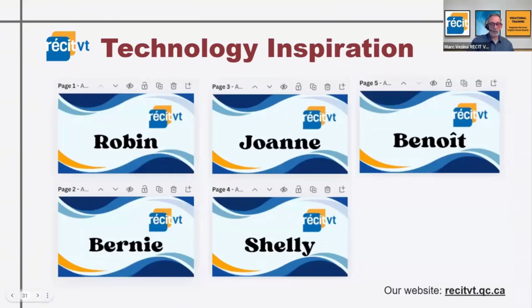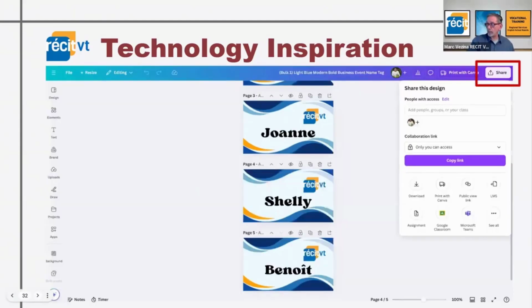When you click continue, you're going to generate this. So the data that was in the original list gets replicated in different pages in the new Canva document. And then each of those can be corrected or changed. If I made a spelling mistake in Robin's name, for example, I could correct it right away. Then you go to the share button on the top right, and from there you can post it right online, put it in Teams and Google Classroom and all sorts of platforms. You can also save or export the bulk created design for printing or distribution.